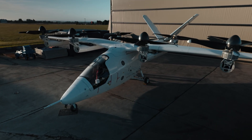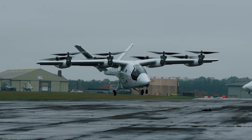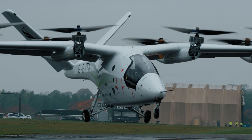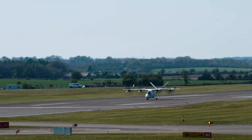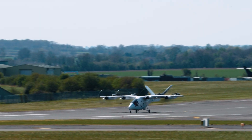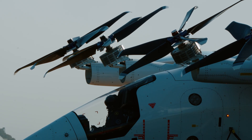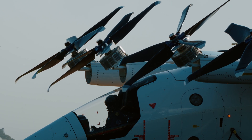The VX4 is completely new, and the way we manufacture the propellers could be completely different. These propellers are unlike propellers you see in other operations. They have to operate in the vertical regime when the aircraft's hovering, but they also have to operate in cruise. The most difficult area is in that transition phase, where we're accelerating from vertical flight into forward flight. The technological challenges associated with that transition area are the most difficult.